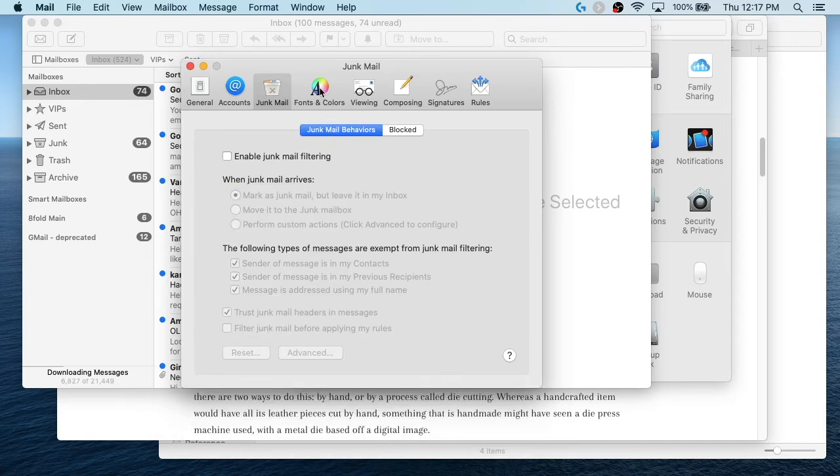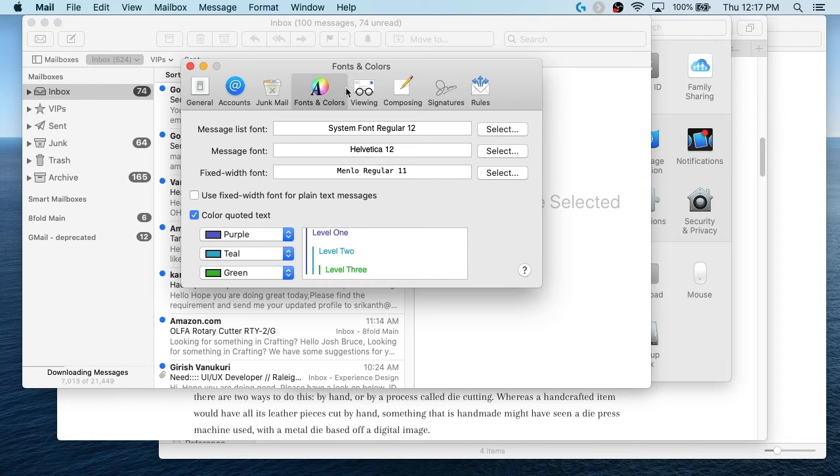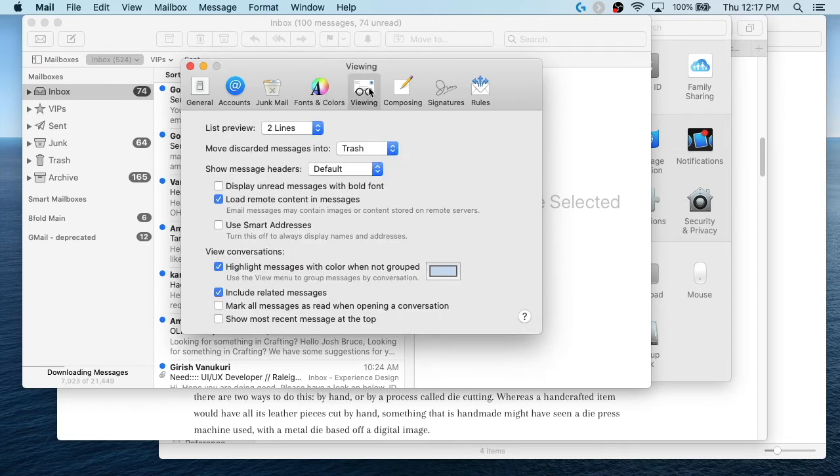Got that. Yeah, leave that as default stuff for junk mail. Leave that as default stuff. And it's really interesting when people talk about how you can't customize the experience for this, but you totally can. I just tend not to, and I think a lot of users tend not to. So viewing, I think we're good.